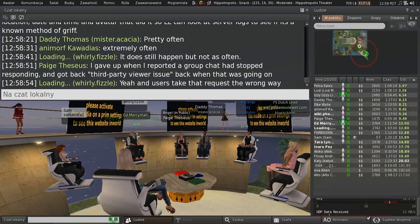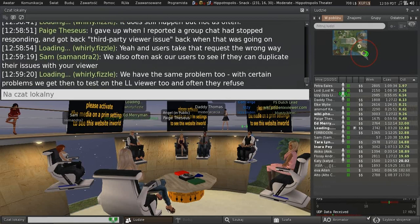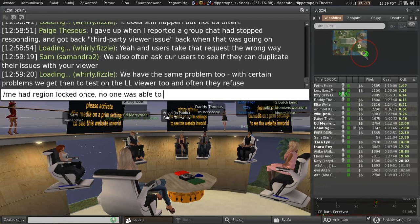Yeah, that's definitely true. That happens. But unfortunately, I have to hold with my team saying, "I need you to log in with our viewer first," because it's the only way we can absolutely confirm that it's not because of a third-party viewer. That's not indicative of any particular viewer, we just want to make sure. Yeah, I understand that. We definitely have the same problem. People come into our support group all the time and say, "This vendor object isn't working properly on my region. The region must be broken." Or possibly you're on a release candidate viewer that has some different coding on it and it doesn't work with that vendor's object.